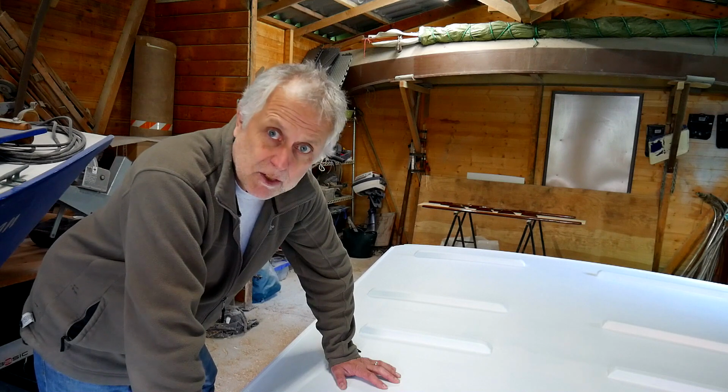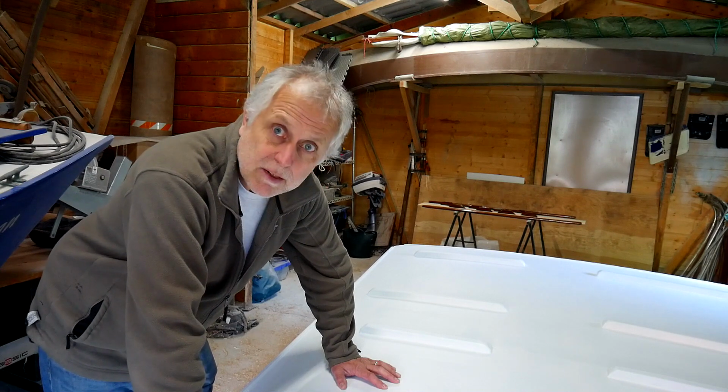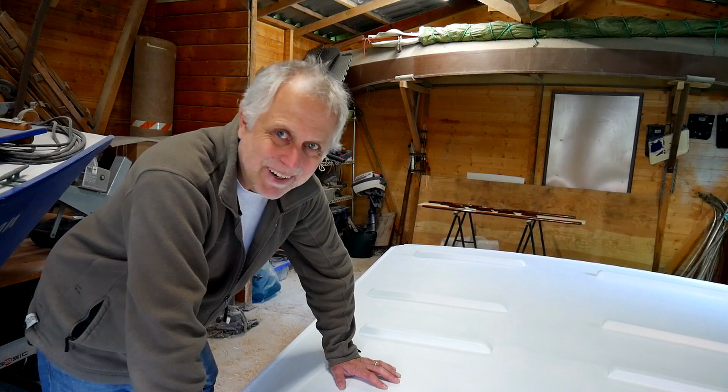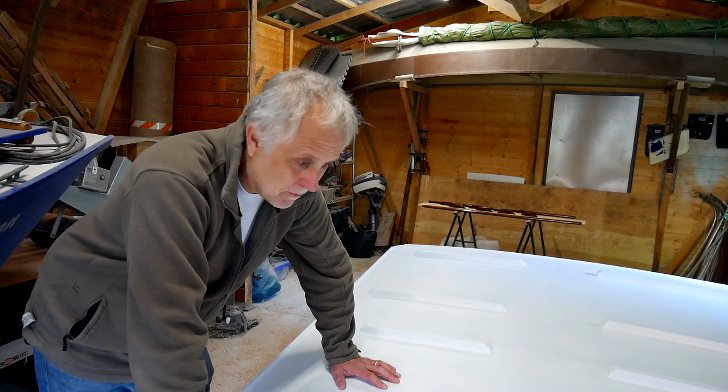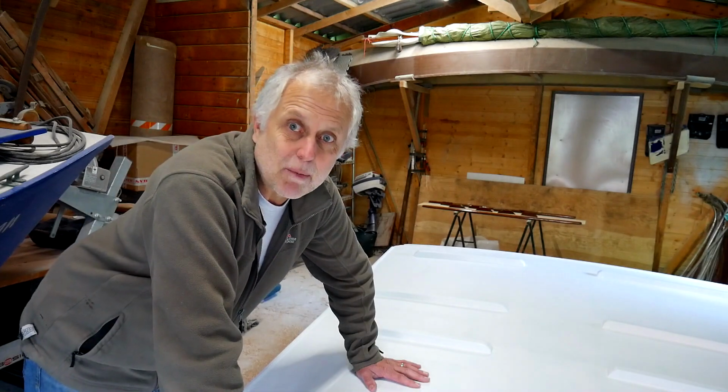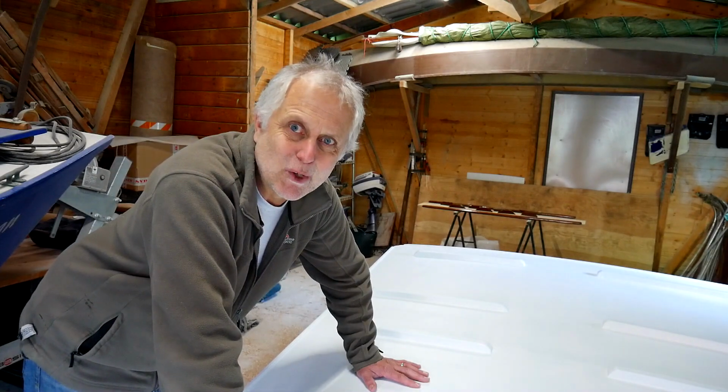That will be coming soon, and we should be fitting this hard top. It's been a long time, hasn't it? Should be fitting it next week, all being well. And then we could get inside the boat and hang doors in the heads.